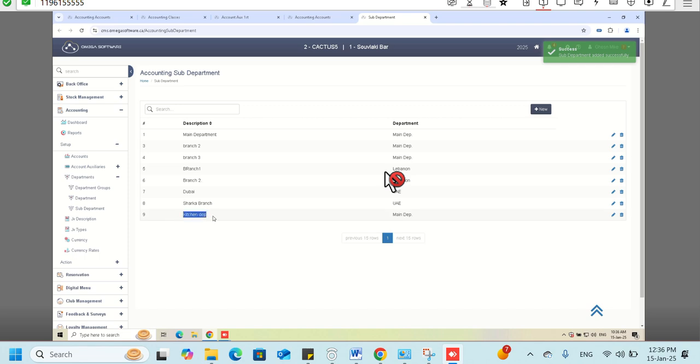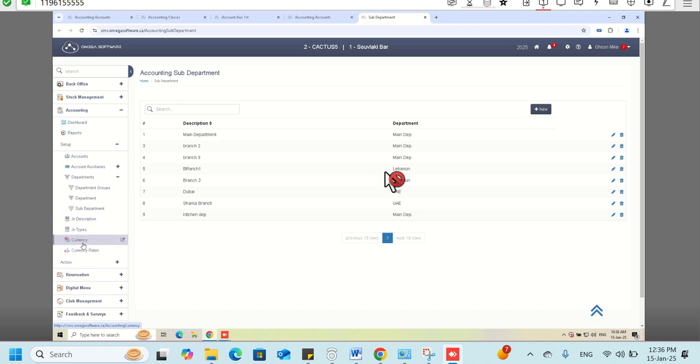And we will see where we can use that button, which is the sub-department. The sub-department is used to link the Omega inventory and to check the reports by sub-department. Every report can be checked by sub-department. And also the journal voucher can be written by department. We will see that later on.